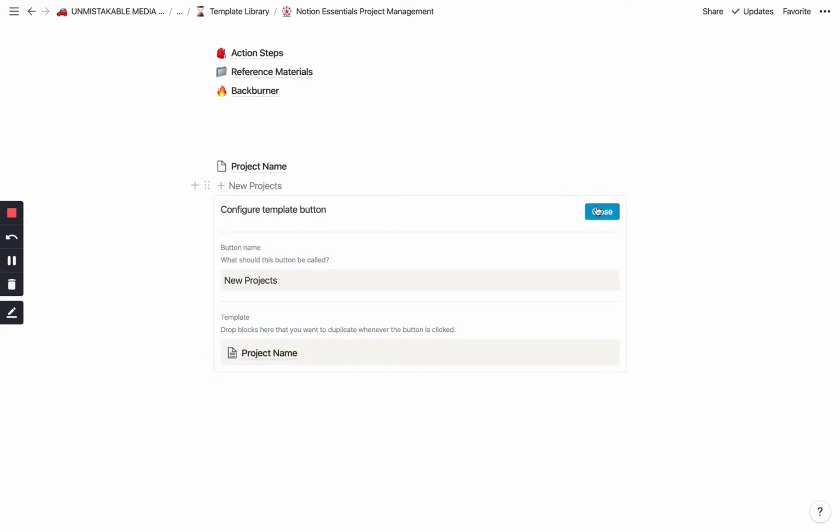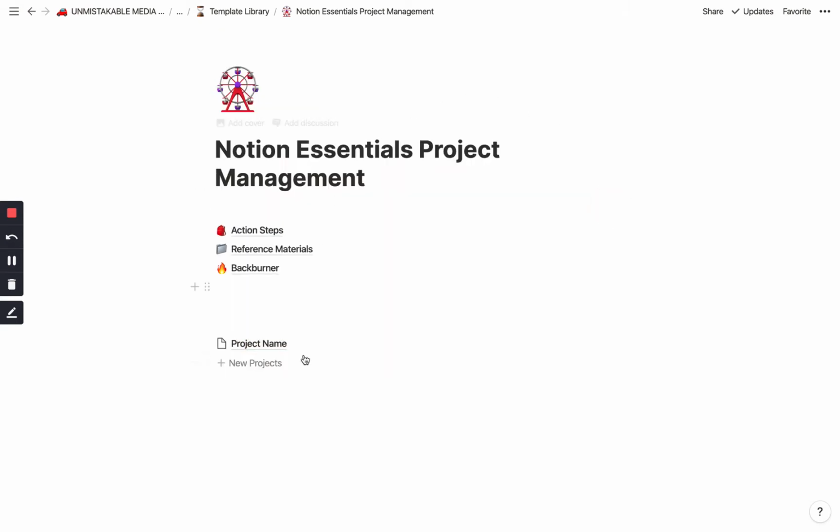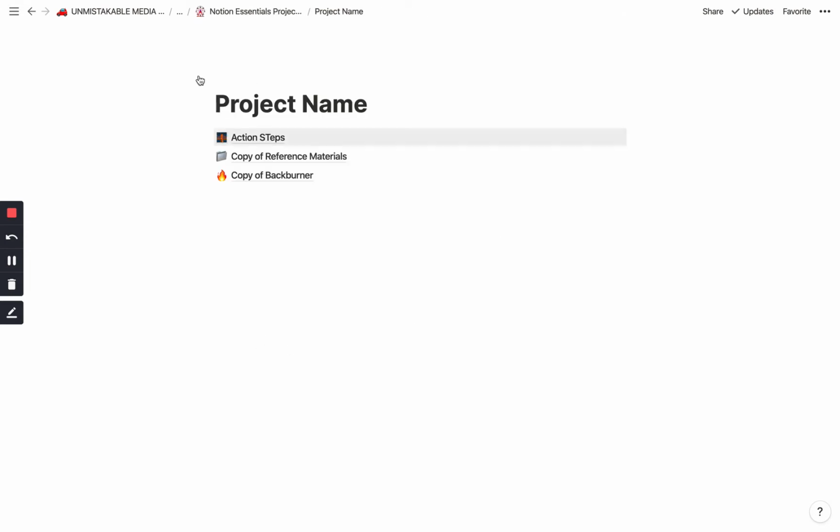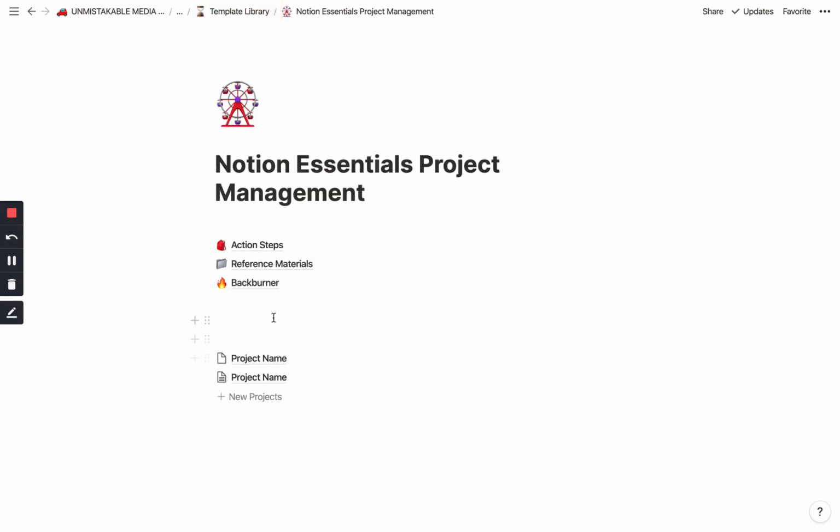And basically what you'll be able to do is, with the push of a button, we now have a page for a new project. It's very similar to the one that I just showed you. And there we go. So give it just a second, and there it is. So you can just recreate this over and over for every single project.